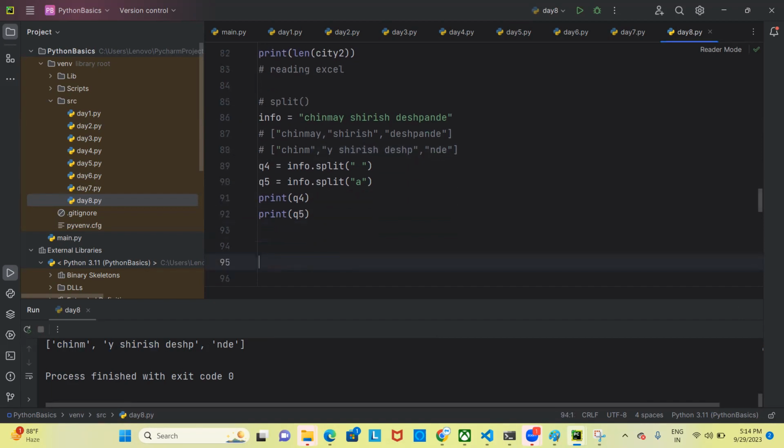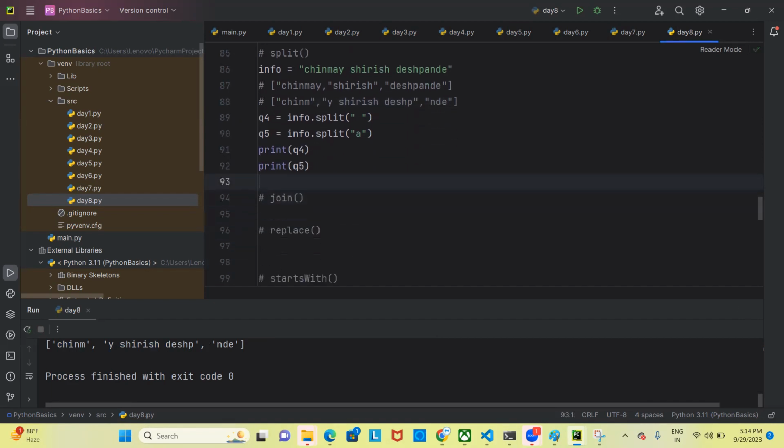Okay. So the join method is not a method of string, it's a method of list. Let's say for example, it's exactly the opposite of this. Let's say I have a list where I'm having the information like this: Chinmay, Shirish, and Deshpande.